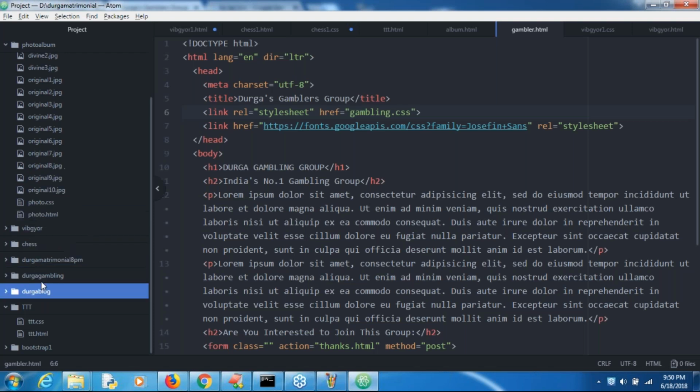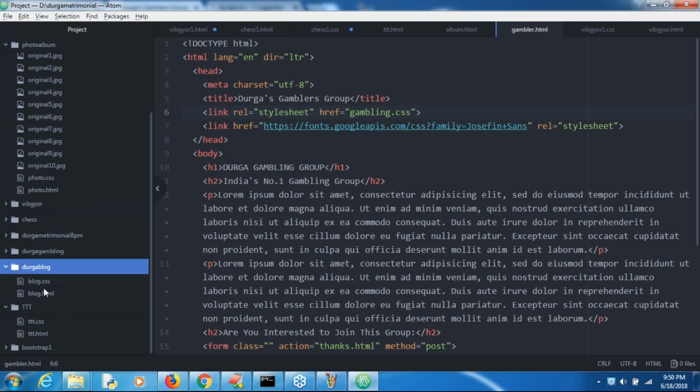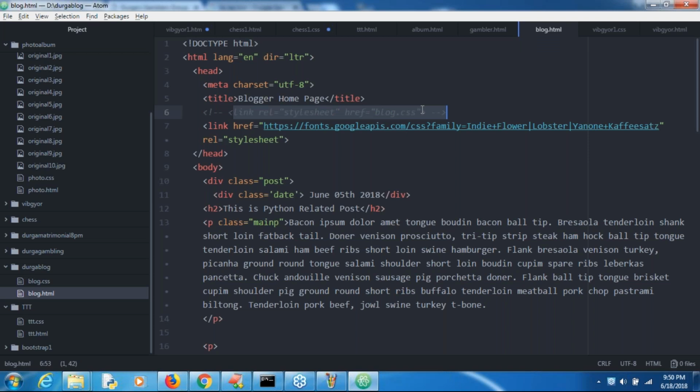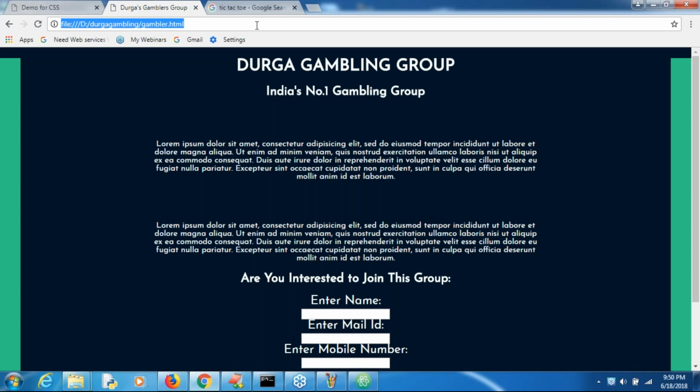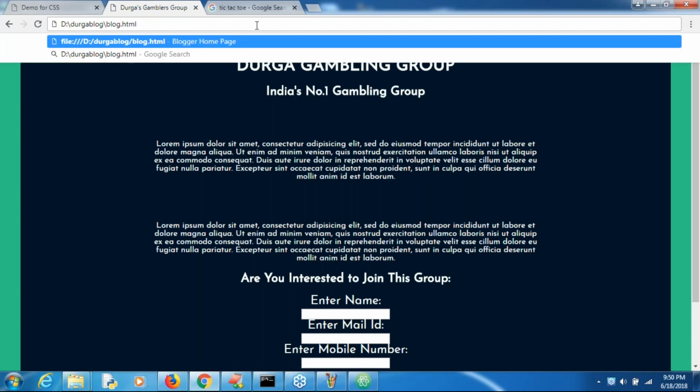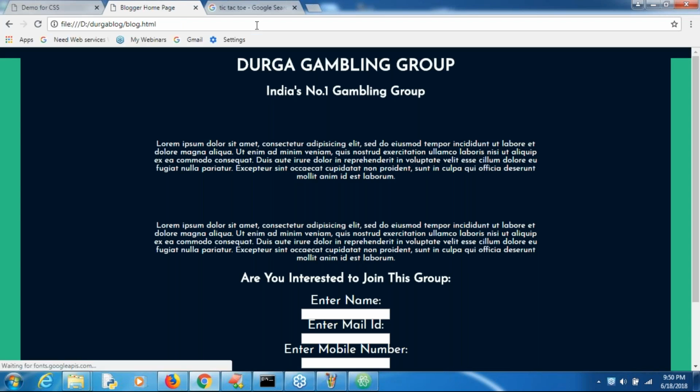Next, the blog also, if you want, we can design. This is the blog, sir. Let me comment this CSS and see how the blog looks. Inside there are two posts I took: one is the Array post and this is the Python related post.